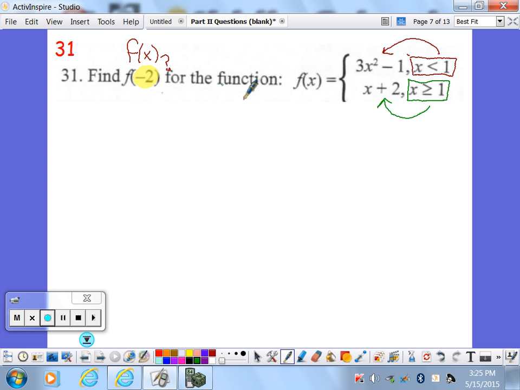So you're going to go ahead and plug in negative 2 into whichever one you chose. And please make sure that you plug it in parentheses. Follow your PEMDAS, only enter in one operation at a time. And then you'll get your final answer for what f of negative 2 is equal to. So when negative 2 is the input, what is the output? And then you are done. Go ahead.